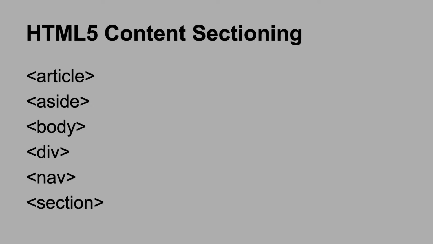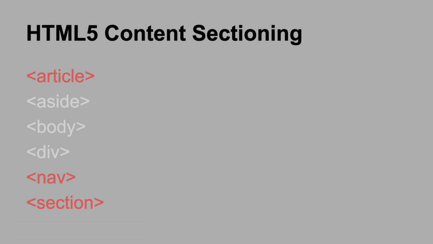Different types of HTML5 elements, semantic elements, are well, not body and div, because those are already built in. Those are older than HTML5. Aside sometimes, but really article, nav, and section are the ones we're going to use the most. Nav for doing navigation, sections for creating kind of your top level outline, and then articles for your more specific elements.